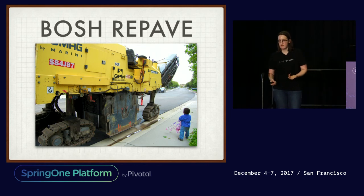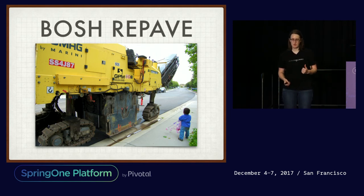We do this a fair amount in normal operations, but we wanted to turn it up even more, and recreate all the VMs on a regular schedule as just part of PCF. So the Bosch team built us a Bosch release that did this. We started running it. We discovered some fun problems.